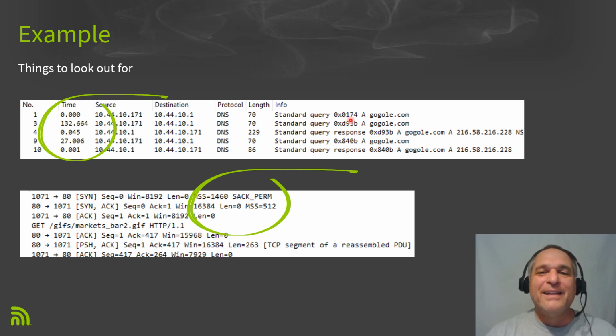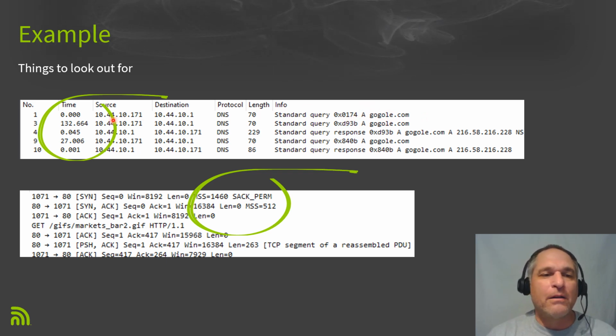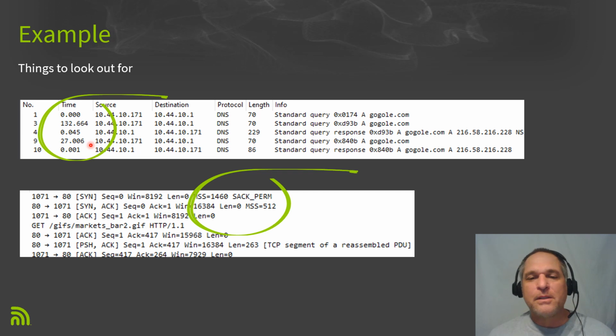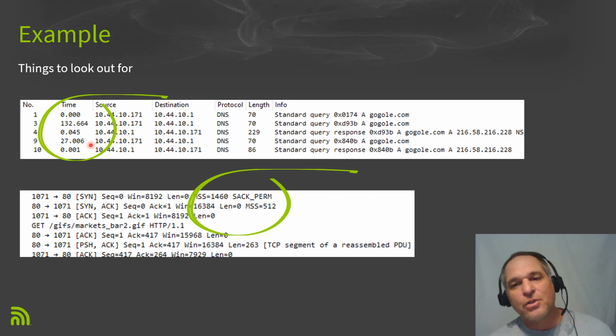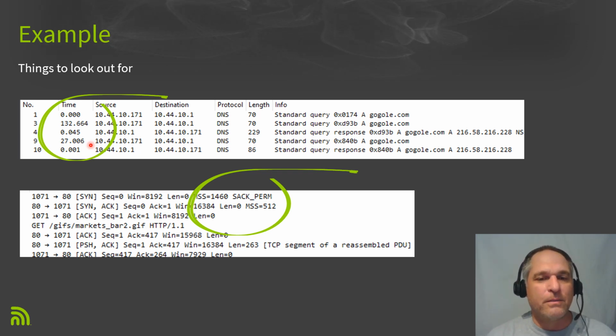So in this case, we can look at transaction IDs. We can try to find out when things work, how long do they work, 45 milliseconds, and then all of a sudden it's 1 millisecond. Why is there a big discrepancy? Is the line congested? Is the DNS server being hammered? There's all sorts of things. But again, the goal here is to document, so when you make a change, you can see if that pattern disappears.